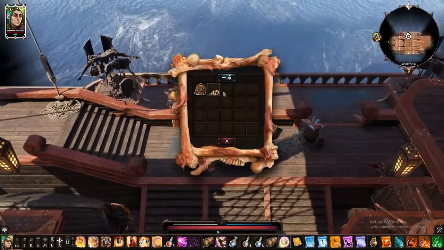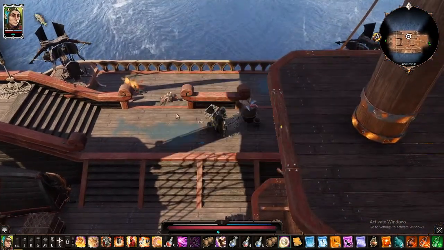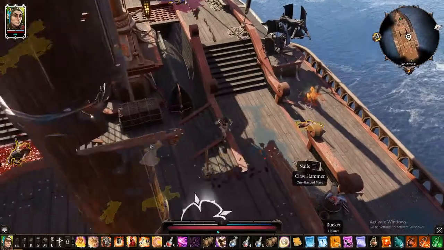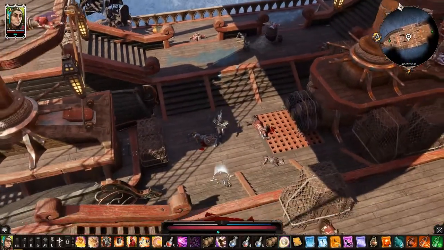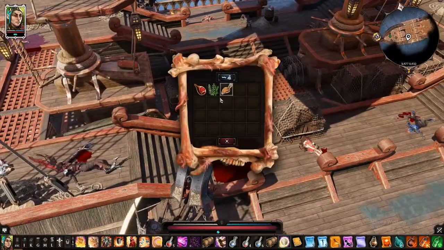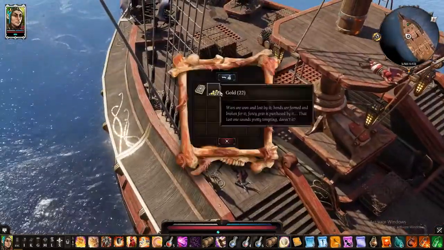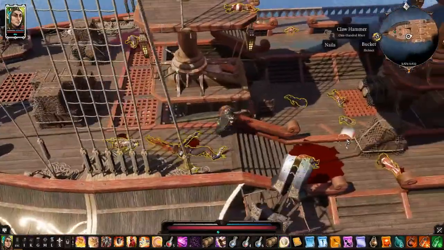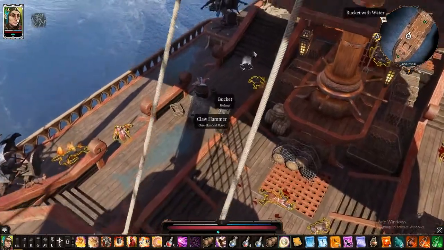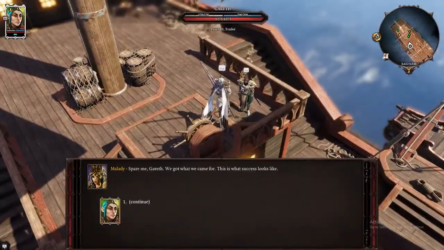Before we start the next section of the game, might as well get some more items. We're currently sitting at 20,000 gold pieces. That's great. And we got a bunch of items that we've looted. I think we're going to go and get our party first. At least that is advised.